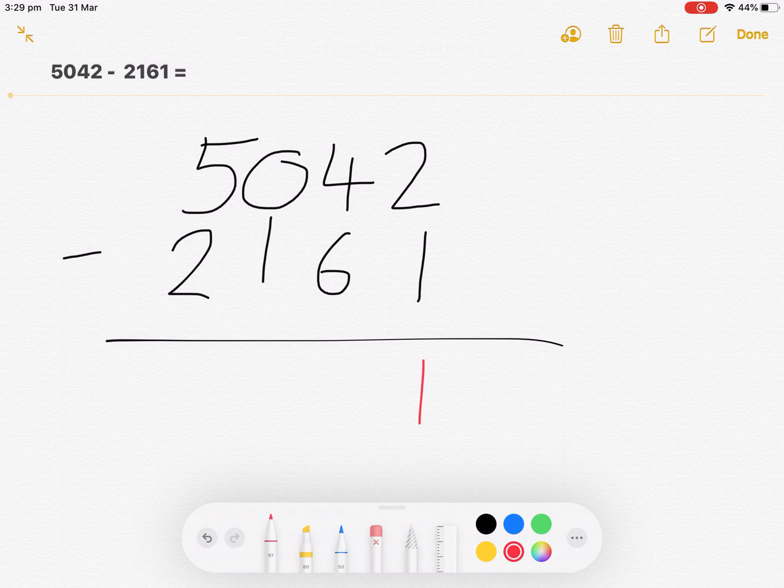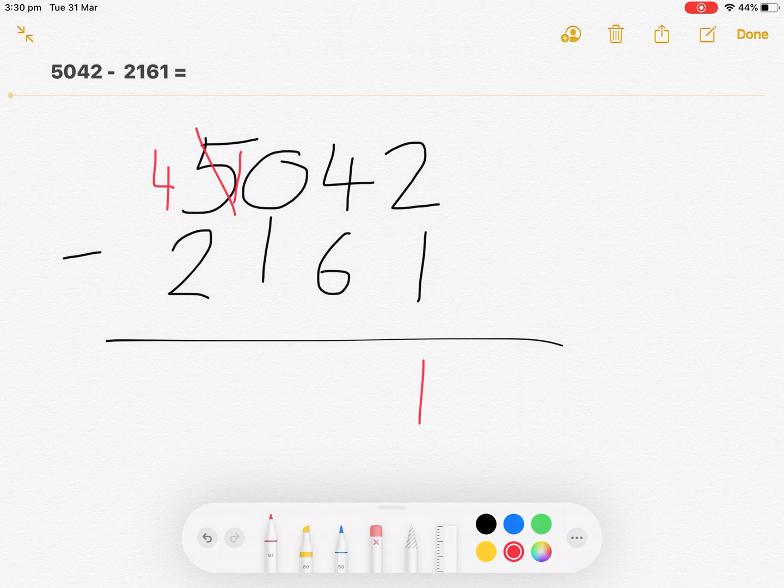So imagine the tens have gone next door to the hundreds and said, can I borrow 100 from you? They say, no, I have no hundreds. So hundreds is now going next door to the thousands. So from our 5,000, we're going to make this 4,000. And we're going to take 1,000, so basically 10 of our hundreds, over into the hundreds column.